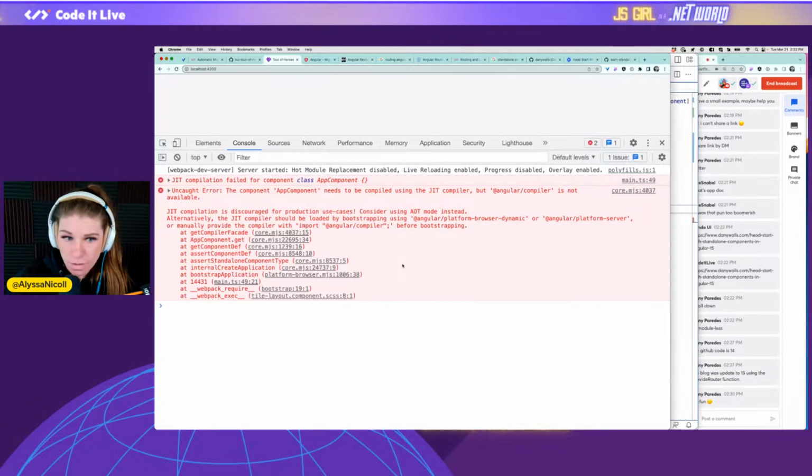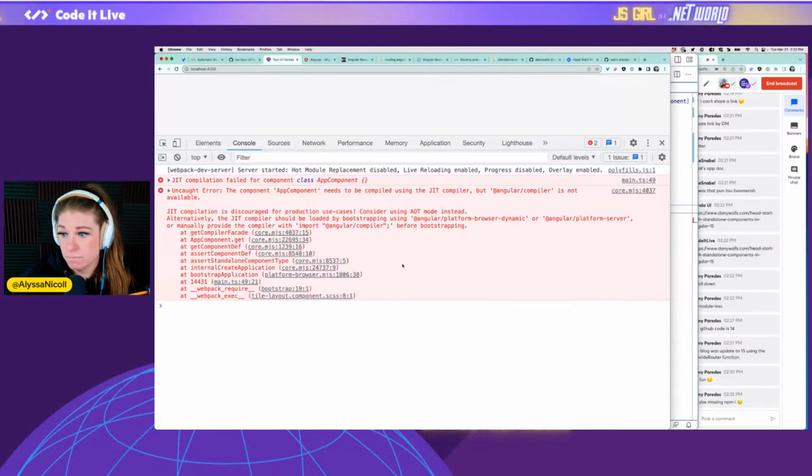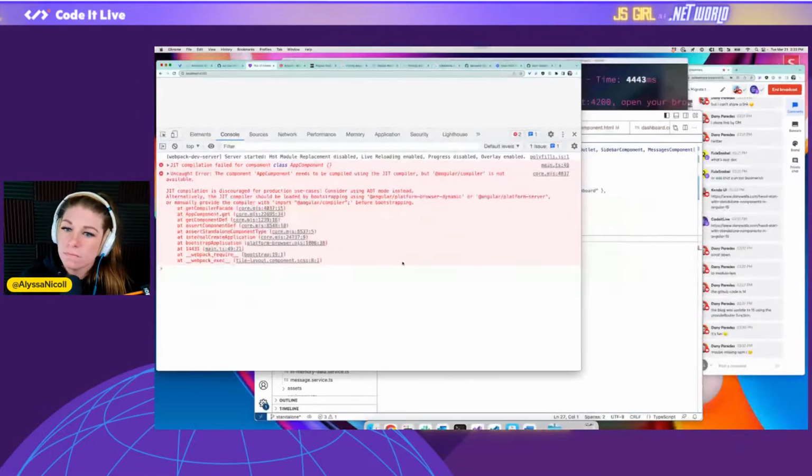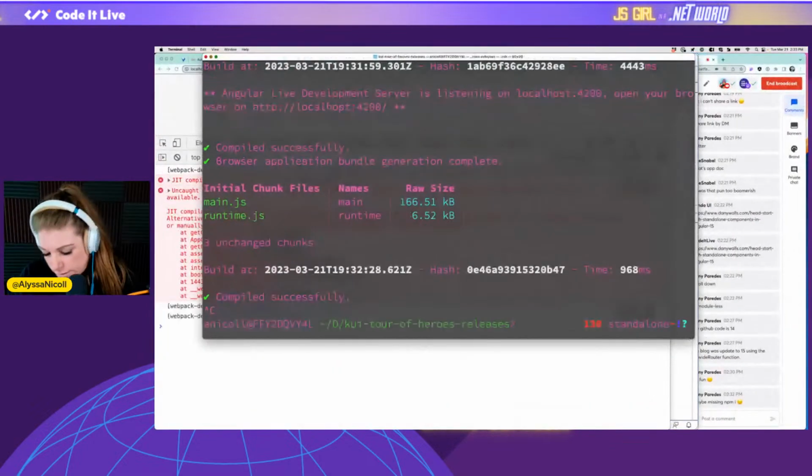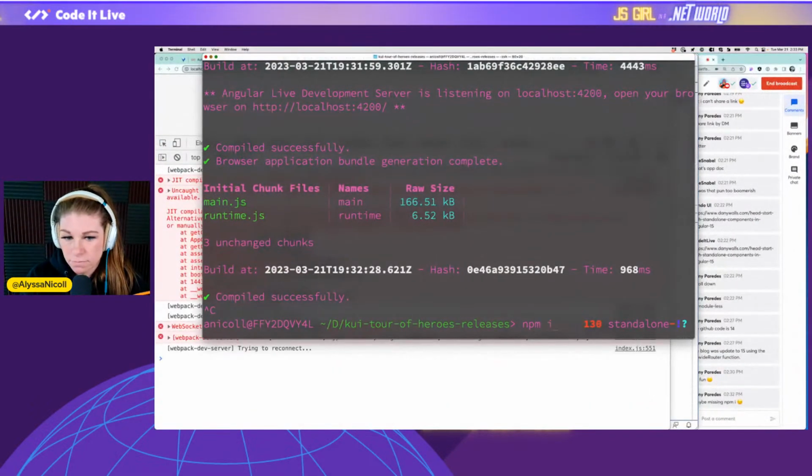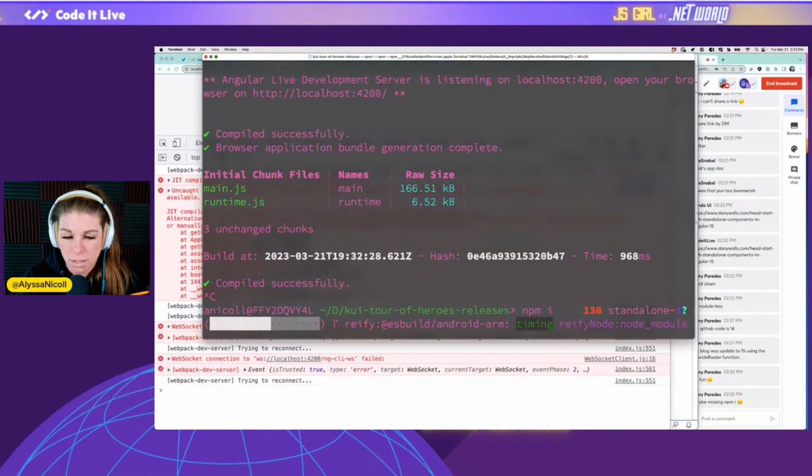Okay. Alternatively, the JIT compiler should be loaded by using bootstrapping. Maybe missing an npm install. Do I have to do that? Oh my God, do I have to do that, Danny? Seriously?